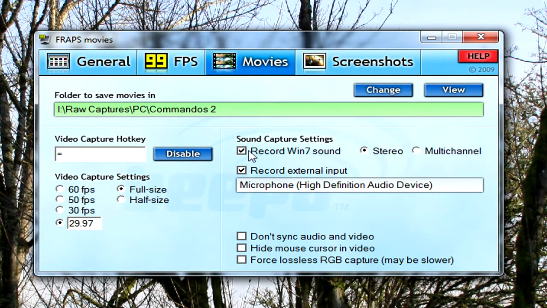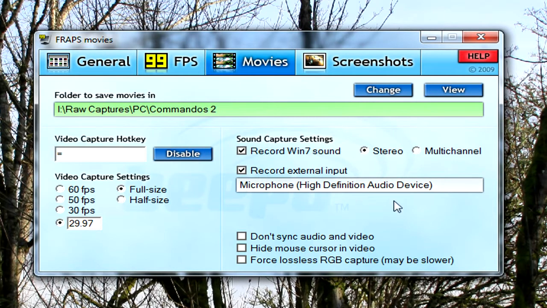Sound capture settings: this one will depend on what operating system you're using. This one is only available under Windows Vista or Windows 7, where it'll say record Win 7 sound or Vista direct stream or something like that, where basically it'll take its sound output from the operating system directly before the sound card actually gets the sound data. So it's sort of just intercepting the sound channel there. If you're running under XP, you'll probably have to use your sound card stereo mix. That one's going to vary based on your hardware, so you'll have to make sure that your default playback device is something that a program could access.